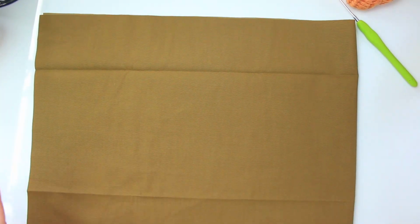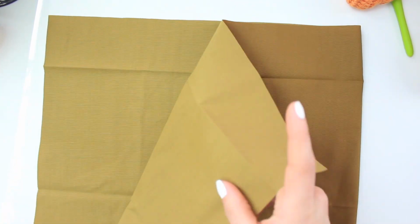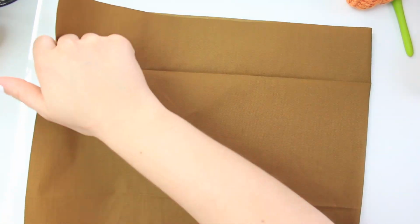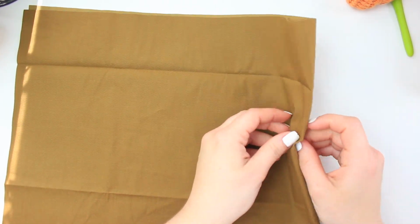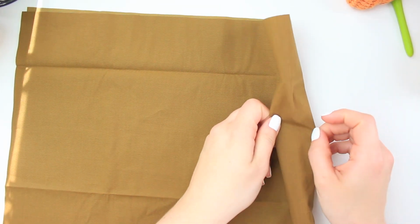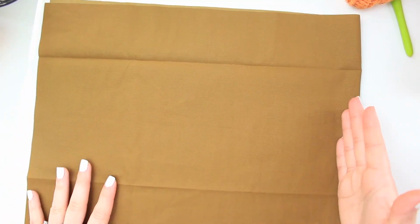So now let's do the lining of the bag. First, you're gonna get the fabric you are using and you're going to be folding it in half, as you can see, making sure that you have a nice and folded part here at the bottom so that we can use this already as the bottom of the lining.